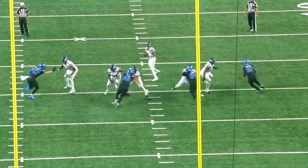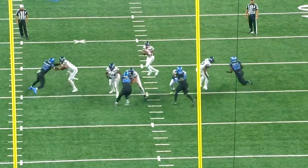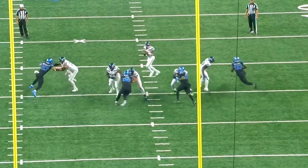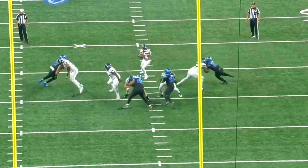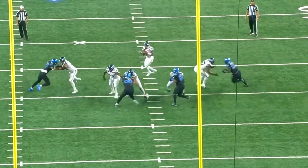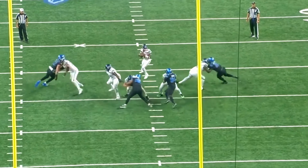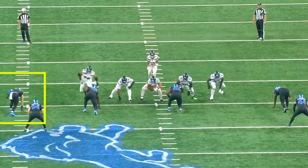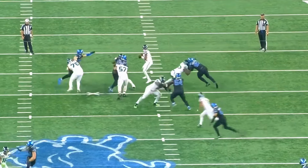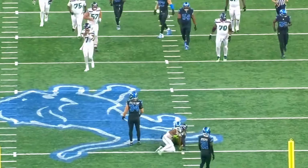This is a really, really good job. Right hand is going to go into the offensive tackle. It's really a ghost move because he's not actually trying to long arm this guy. Really, he's trying to put that right hand out there to make this offensive lineman react. He wants to then swipe with the left hand and bring that right hand back, right? So it's really a ghost move. It's not really a move that's going to make a difference. But again, very, very solid move. And again, it's just generating pressure, getting to the quarterback, making that quarterback feel uncomfortable back there. You don't want a quarterback to feel the way Geno Smith was feeling yesterday.